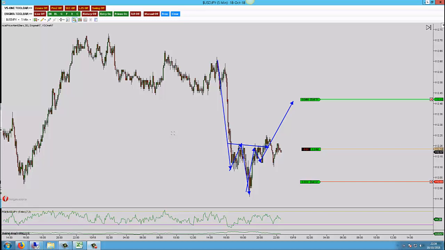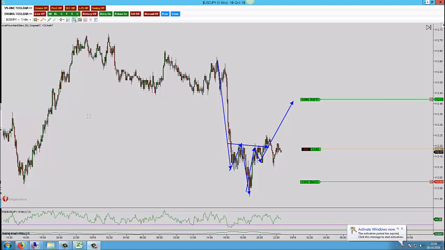Here we are on the dollar yen 5-minute time frame, and it's a head and shoulders that I've been monitoring for 3 or 4 hours. I was looking for a double bottom or a potential head and shoulders, and we've got the head and shoulders. So this is a 1 in 1 out because this could quite conceivably hit overnight, and I don't want to be actively managing this trade.